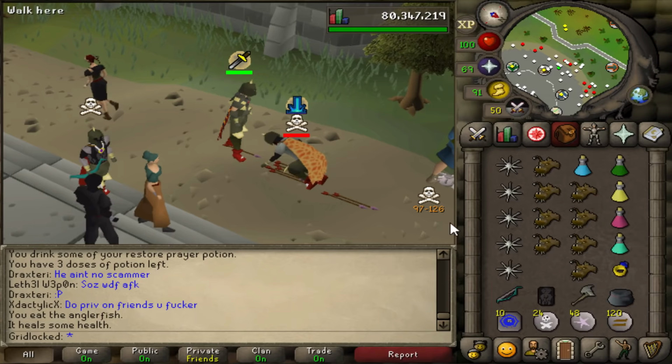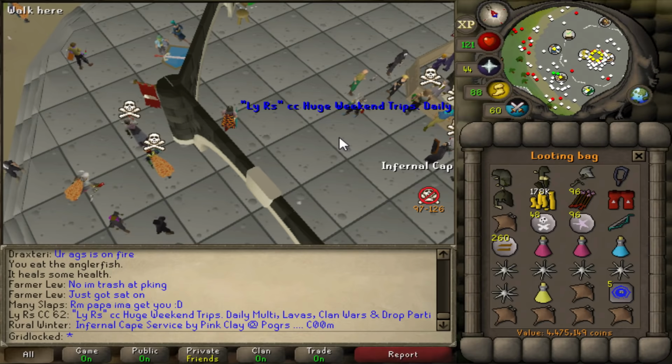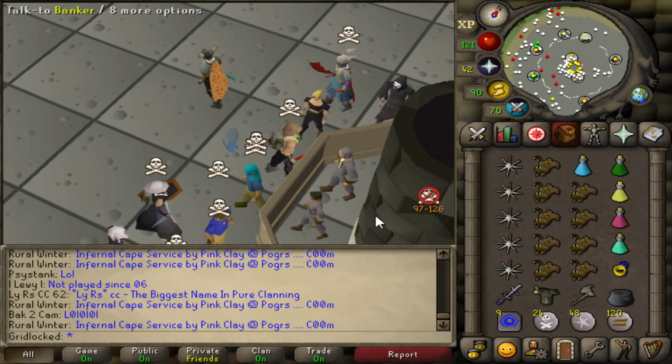Good fight, bro. You might think that, like, oh, damn, like he's doing pretty good. But it's the setup, right? 4.4 mil. It's the setup that makes me so powerful. I feel like I've explained this quite a few times, but MSB to AGS, it's ridiculous. It's ridiculously strong.